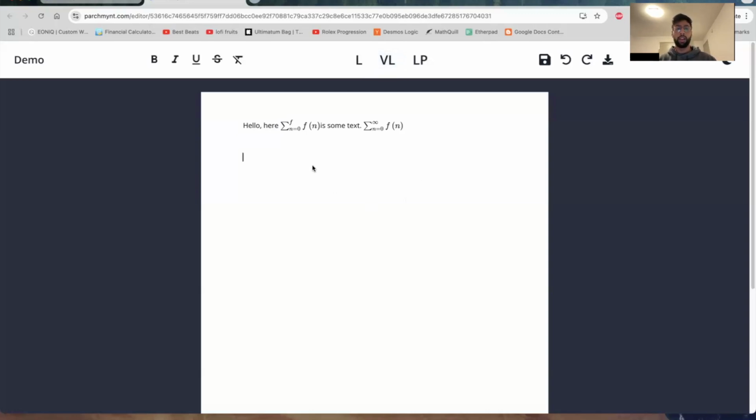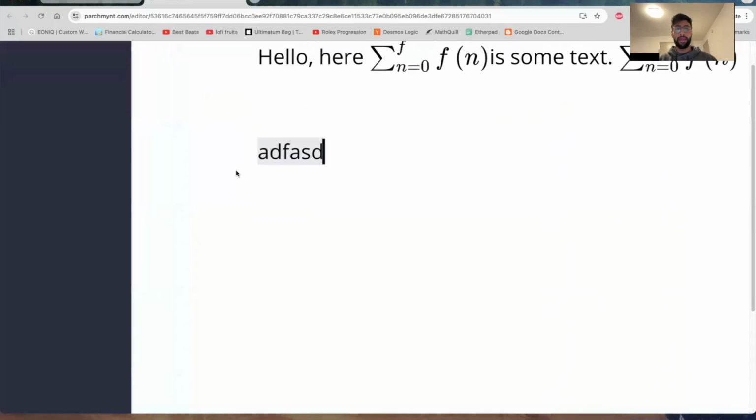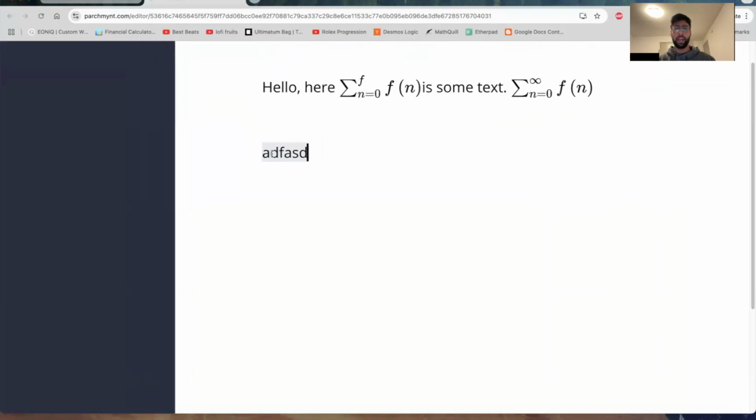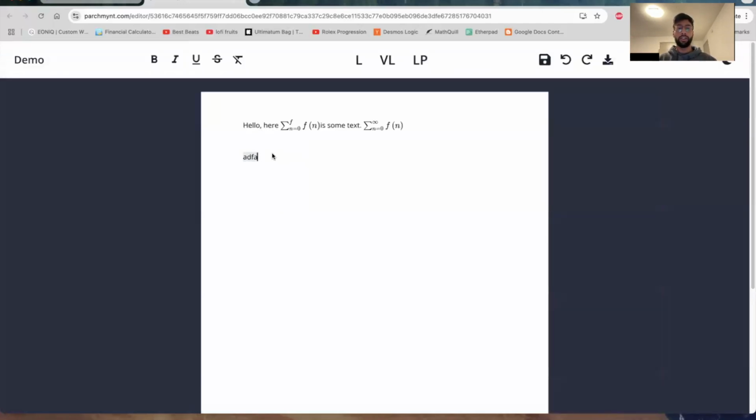So here, for example, I press the vanilla LaTeX button. And if I type here, you can see that everything I type is in this sort of gray area here. And so that kind of indicates that I'm in this vanilla LaTeX environment. So if I wanted to write the same thing as above, I would have to write everything that you would write normally. So sum underscore bracket n equals 0 bracket caret for the top. And then I write infinity, so infty bracket, and then f of n.